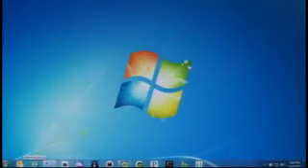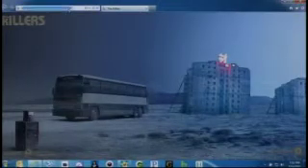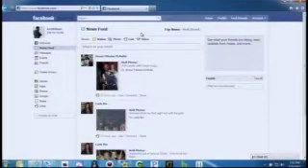Now, when I get to work every morning, what is the number one most important thing that I do? Go to Facebook. That's right. Good. Now, in the past, to go to Facebook, what I would do is I would launch my browser, I would type in Facebook, and I would navigate to the site. Because I'm an avid Facebook user, I want it always available to me, though. Let's see how we do that in IE9.